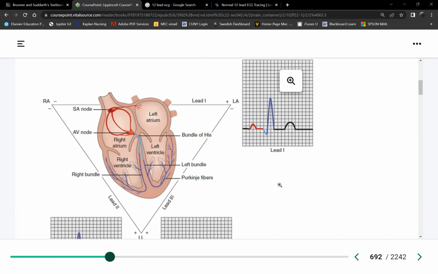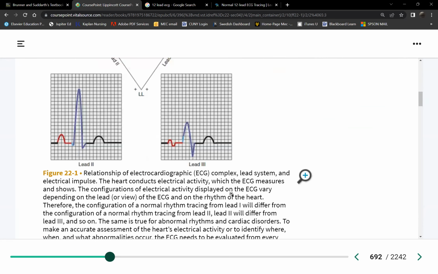So I'm the AV node and Sasha is the SA node. She delivered an electrical impulse, and then what did I do to it? Did I receive it and pass it directly? No, I did not. I delayed it by 0.12 to 0.2 seconds. Now, why did I delay it? Why did the AV node delay it? Imagine if there was no delay.